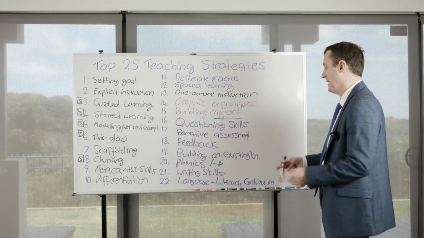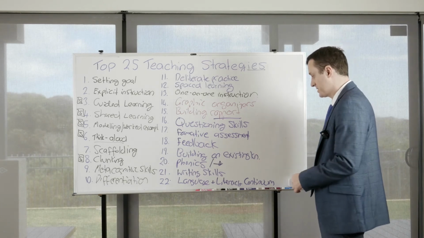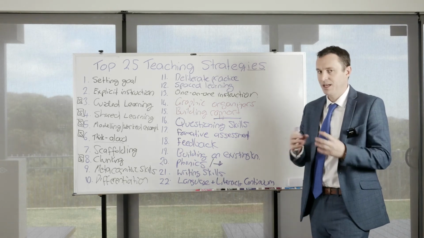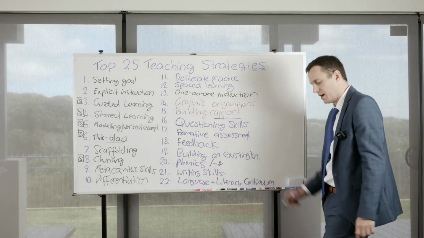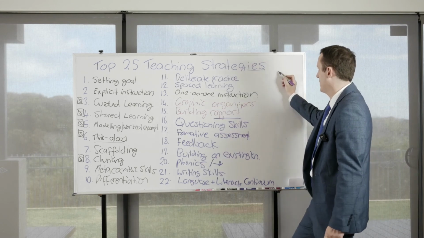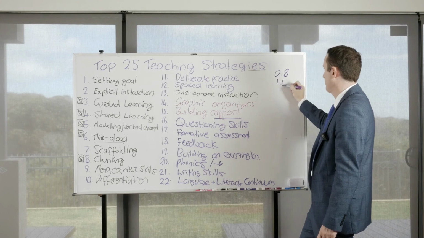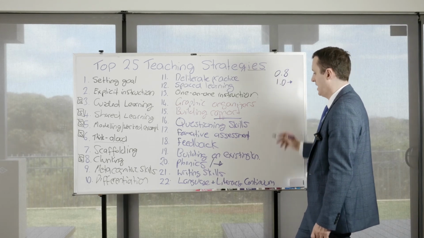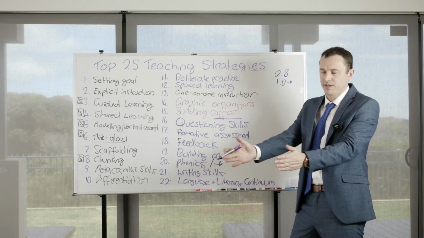And a lot of maths is based in English language, or in language if you're doing it in another language, I guess. So a lot of maths involves English-type problems and things like that. And the correlation, I can't remember what it was, it's been a couple of years since I was reading about that, but I think the correlation between reading and writing is something like 0.8, bearing in mind that a perfect correlation of 1.0 means that if your writing skills increase by 10%, your reading skills increase by 10%.